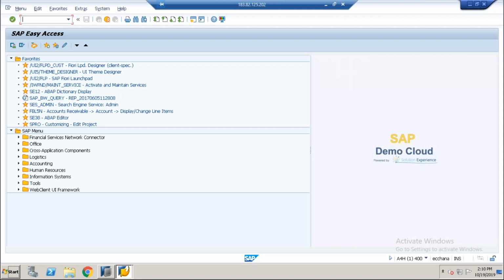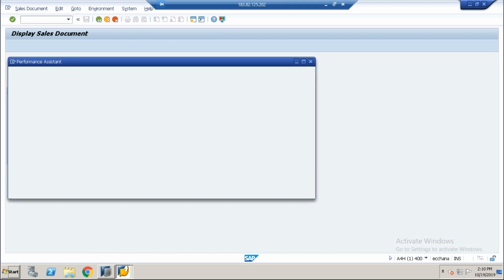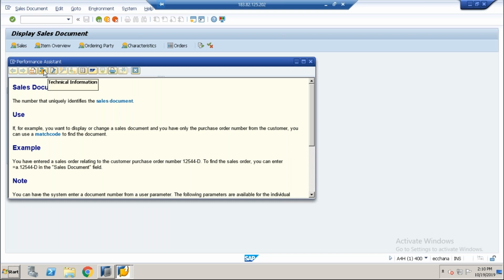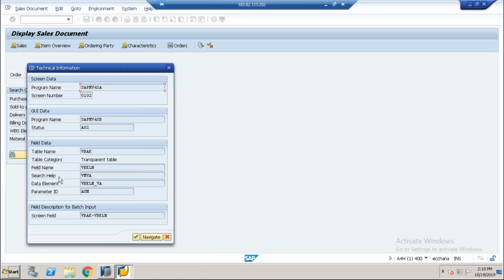So take any transaction, say VA03 sales order. As I was telling, just click on F1, click on the technical information. You can always see here something called data element. So the question is, what is a data element?